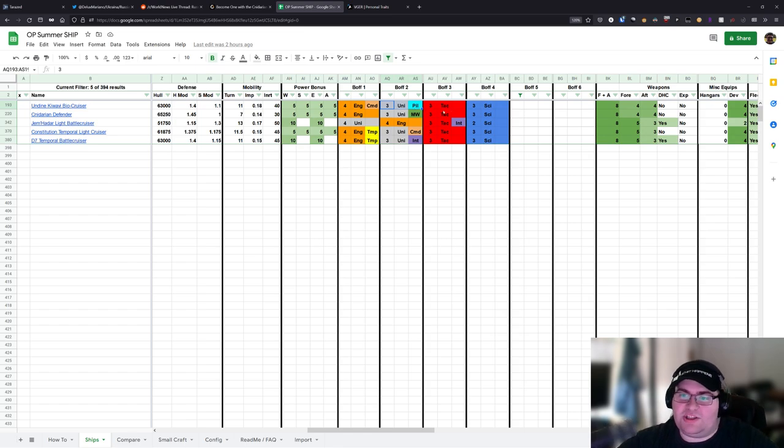All these ships have a Lieutenant Commander Tac, Lieutenant Commander Psi. And really the pattern here is that all of these basically have two specialization seats. The Jem'Hadar Light Battlecruiser only has one, but that's because it's got a dual commander setup. And this Cnidarian Defender is just sitting here alone. It's got a weaker bridge officer setup than any of these other ships that I have listed here. And like I said before, it cannot equip dual heavy cannons, so you can't set up a cannon scatter volley build on it if that was something that you were hoping to do.